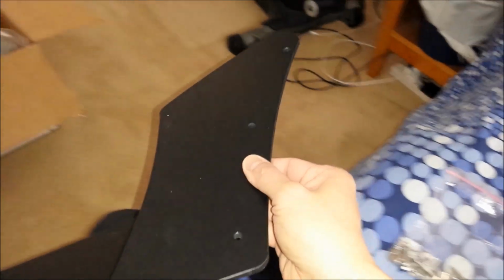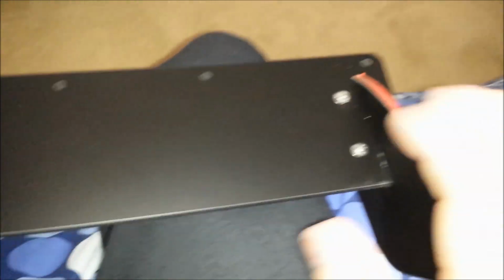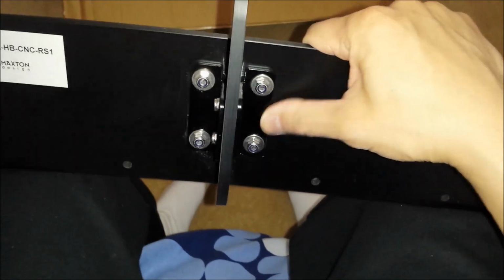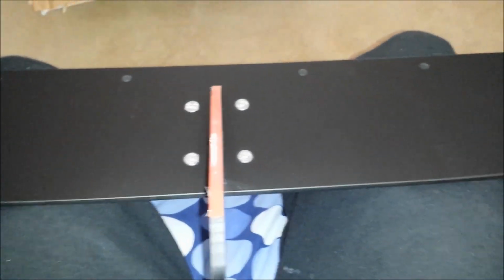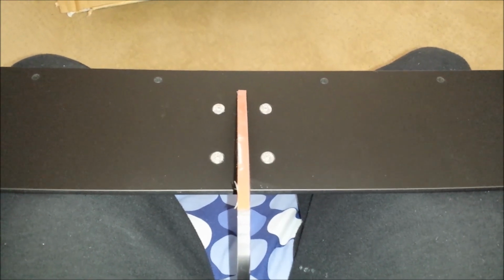Here are the side spats for the rear. You can definitely look up pictures online with this installed, but there's no real good close-up of it. So I thought I'd share that with the few of you that might be interested in seeing this and how it's put together. You wouldn't see this if you installed it under the car. You won't see those nuts and everything, but once it gets installed, it's probably going to make the rear look quite a bit more aggressive. Anyways, I'll take some video of it installed.